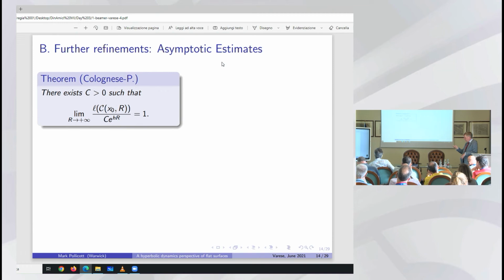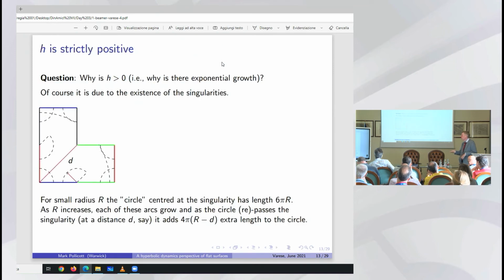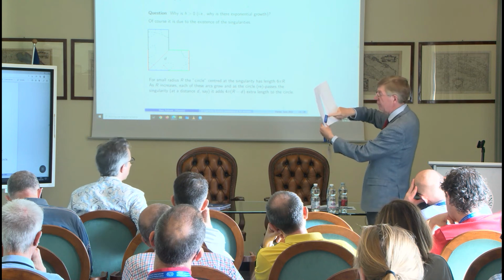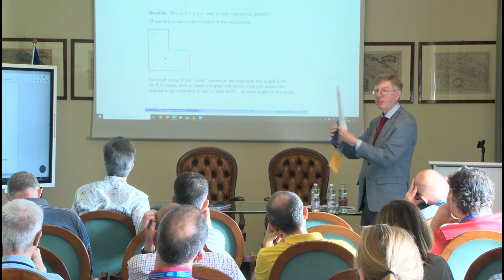And I thought I was going to do another visual effect. So here's my piece of paper again. And if you imagine this lanyard as being a geodesic, then the point is that if you go into one of these singularities at some particular angle, there's still 2 pi different ways you can come out the other side. So that's why having a single path going into a singularity gives you this bubbling effect.